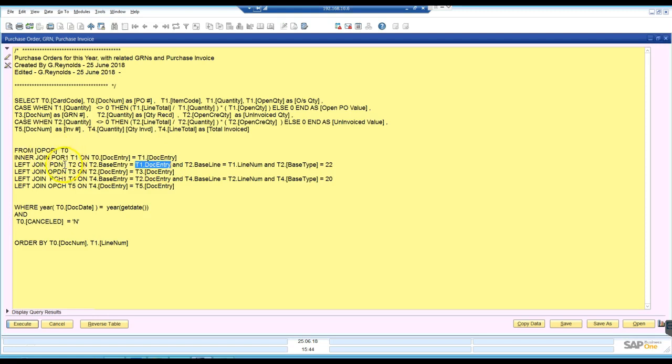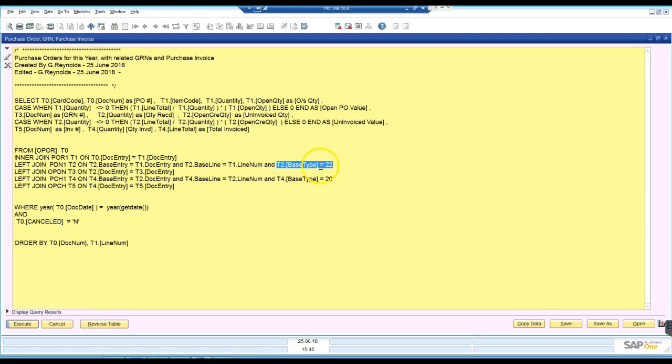So basically every goods receipt should have come from a purchase order. So that's what this is about. And then each line of the goods receipt should relate to a line of the purchase order, which is this bit here. Then I'm also saying that I want to ensure that we have the base type equal to 22. In other words, I'm always looking to see where the goods receipt PO parent document or source document is a purchase order.